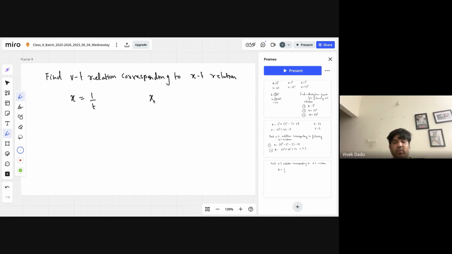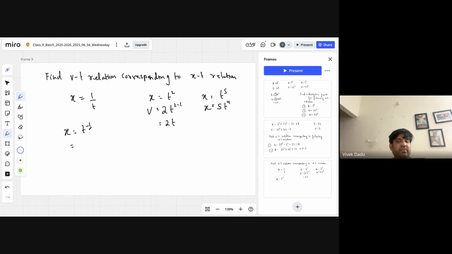Observe. When you had x equal to t square, what was happening? The power was coming in front of it, and the power of t was becoming less by 1. So 2t. Do you get how it was working? If it was x equal to, let's say, t power 5, same thing. First, the power comes in front and the power of t reduces by 1. Yes or no? So if it's x equal to 1 by t, you can write it as t power minus 1.